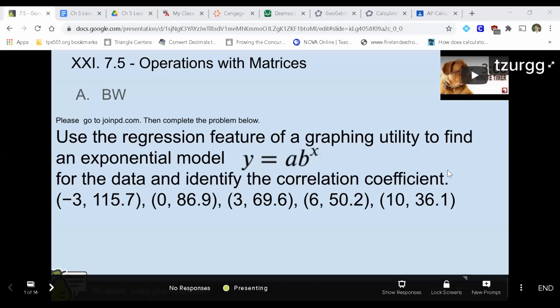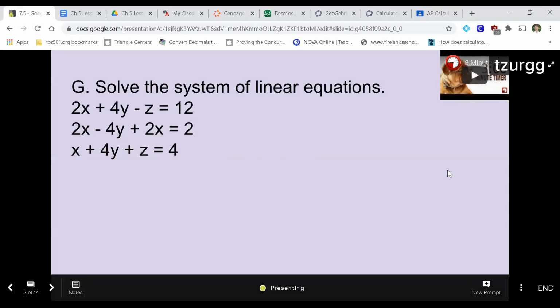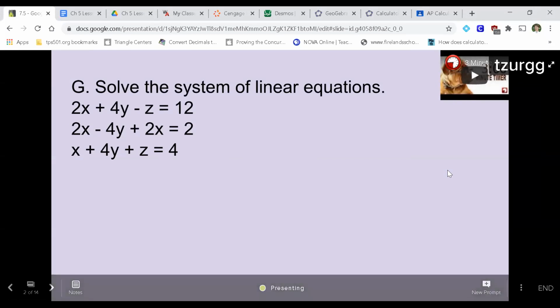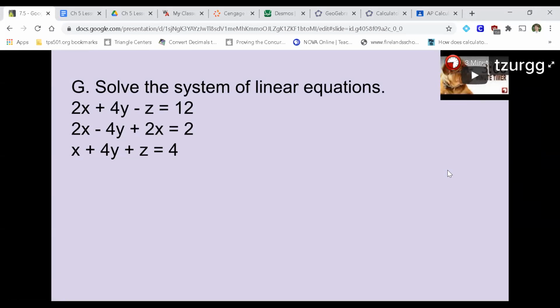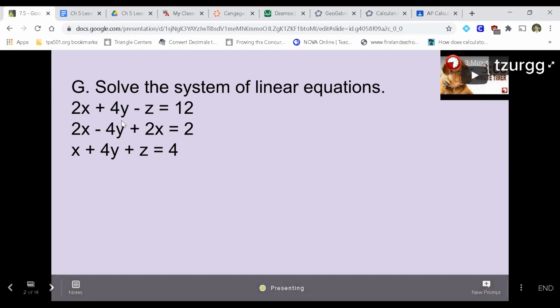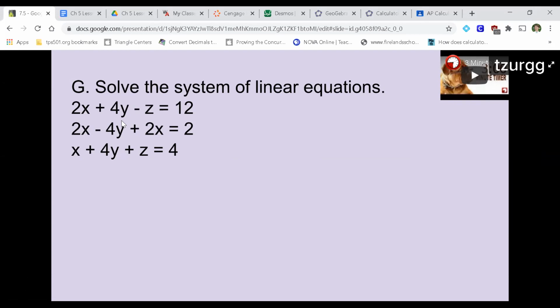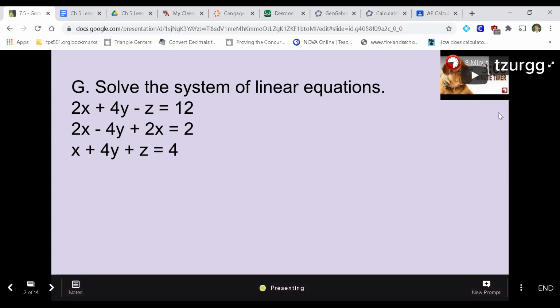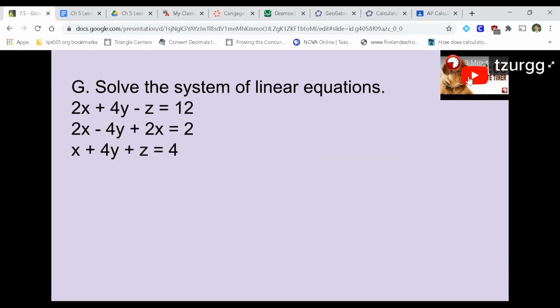Okay, let me stop sharing and reshare just the slide. All right, we have one more review question, and this goes over the stuff that you should have learned just before winter break regarding how to solve systems of linear equations. So if you can solve this, then I think you could do everything that you were supposed to learn in that section. So here are 3 equations with 3 variables. You need to solve this to tell me what x, y, and z is. I'll give you 3 minutes to get started on this, and then we'll check and see how far you got.